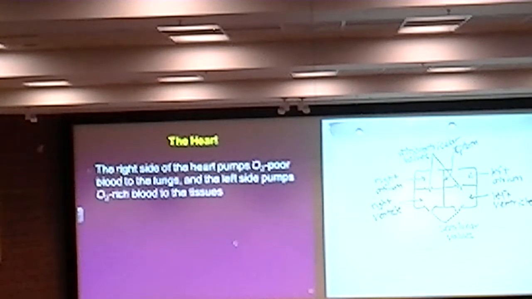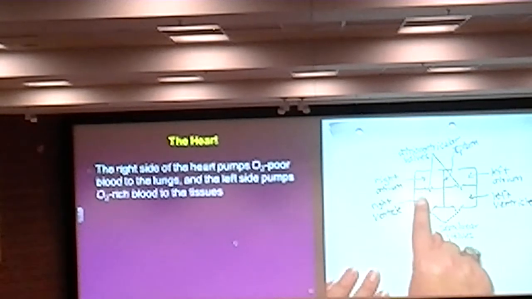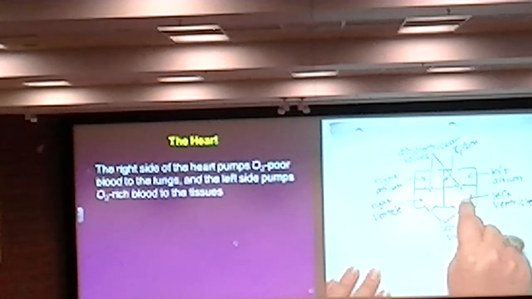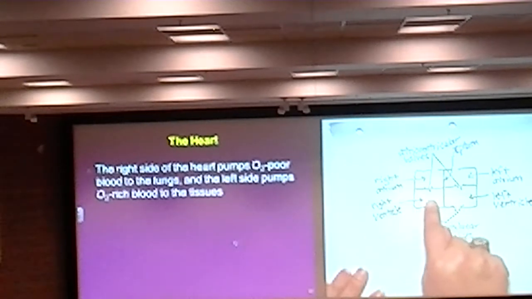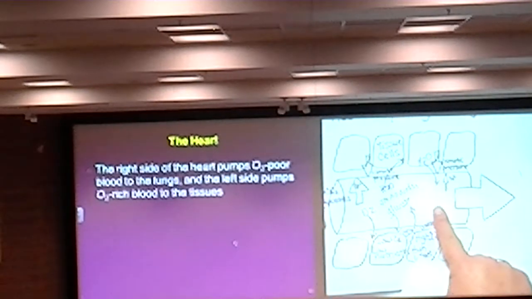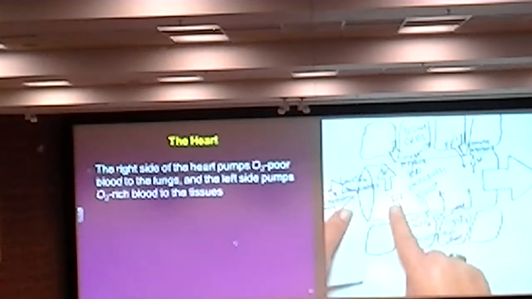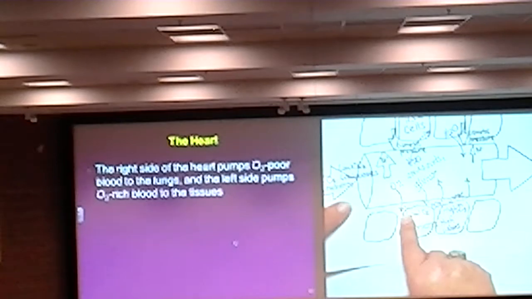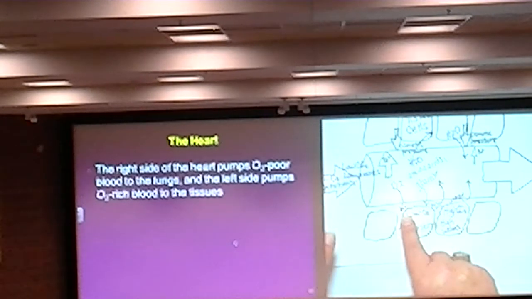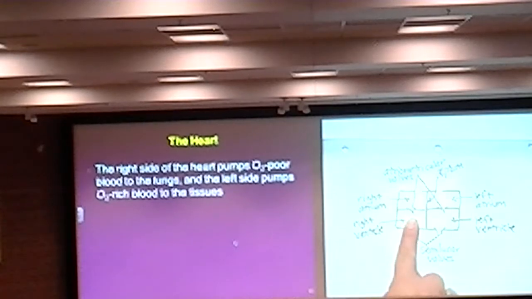Now, I mentioned that blood can't flow from the right side directly into the left side, and that's because the blood in the right side is not the same composition as what's in the left side. The right side of the heart pumps oxygen-poor blood that has just come back from your tissues. Remember we talked a minute ago, let me go back to that picture we had, right? The blood that's coming back from your tissues is going to be loaded up with carbon dioxide that it picked up from the tissues. It dropped off all its oxygen here, and so it's going to be oxygen poor and have a lot of carbon dioxide in it. All right? So blood first enters the right side of the heart when it comes back from the body, and it's oxygen poor. Lots of CO2, not so much oxygen.